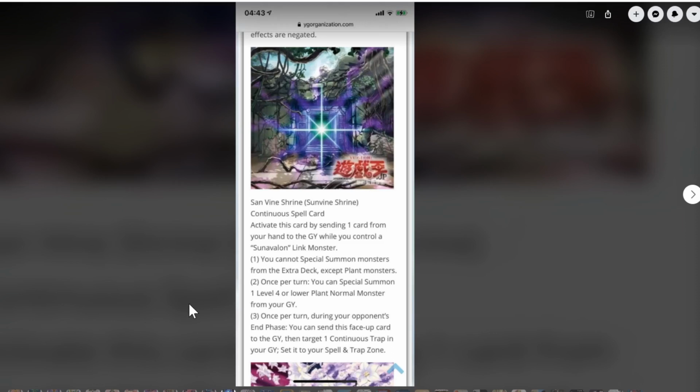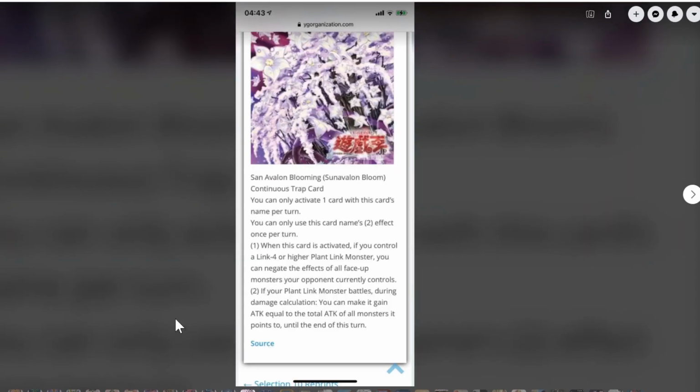Vine Shrine. Continuous spell card. Activate this card by sending one card from your hand to the graveyard while you control a SUNAVALON Link monster. You cannot special summon monsters from the extra deck except plant monsters. Once per turn, you can special summon one level 4 or lower plant normal monster from your graveyard. Okay, fine. Once per turn, during your opponent's end phase, you can send this face-up card to the graveyard, then target one continuous trap in your graveyard and set it. That's kind of cool, because it's generic. Any continuous trap you want.